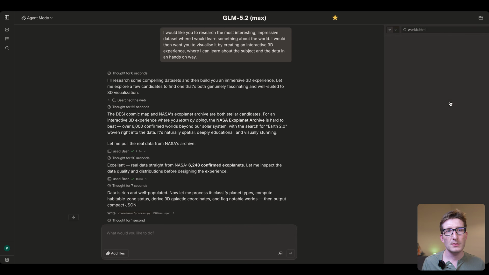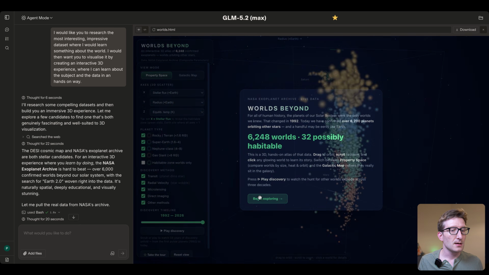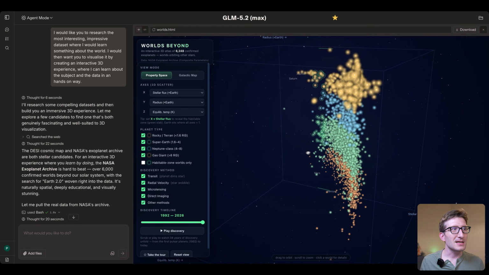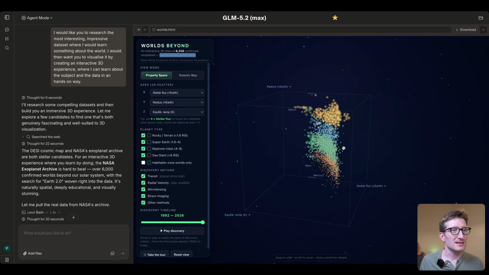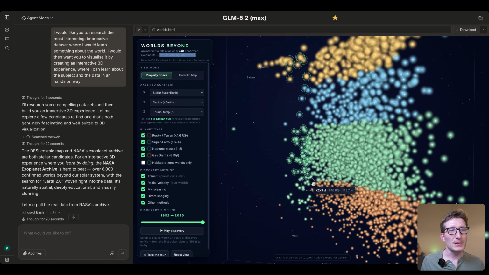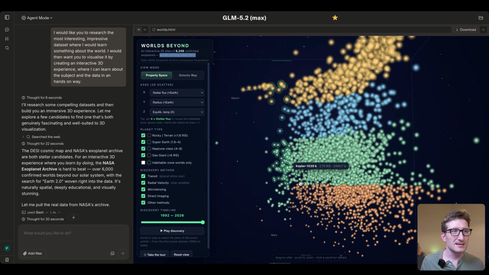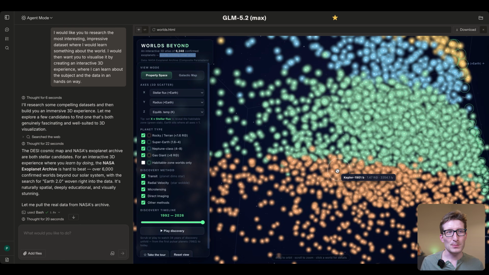So let's see the kinds of things that it came up with. Remember, we want an original data set, and we want something engaging. In this case, I actually quite like this. It created exoplanets orbiting the sun, a 3D visualization. I'm not sure I completely understand this data set, but I do like the way it displayed it.